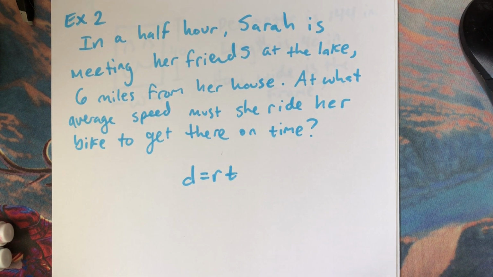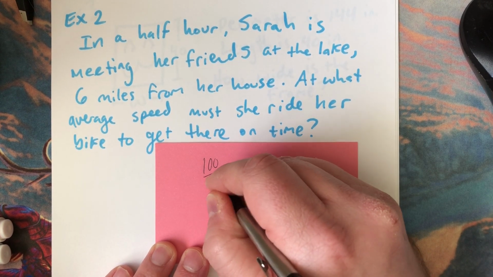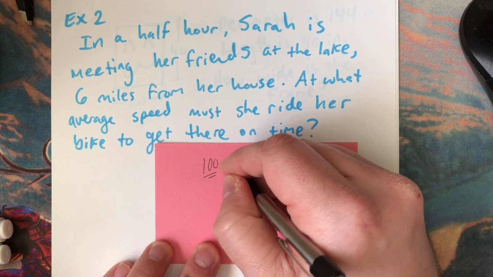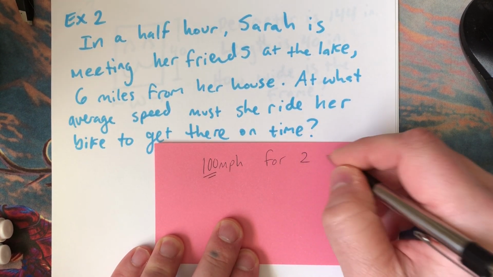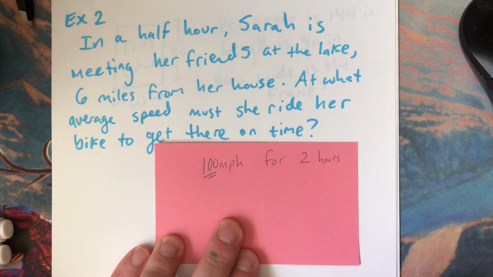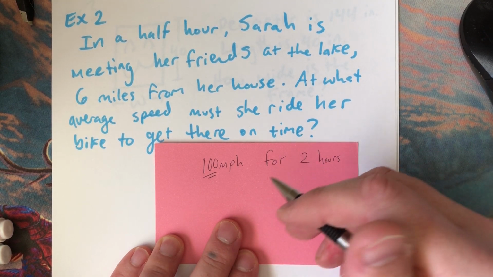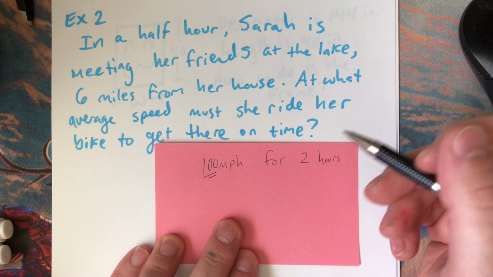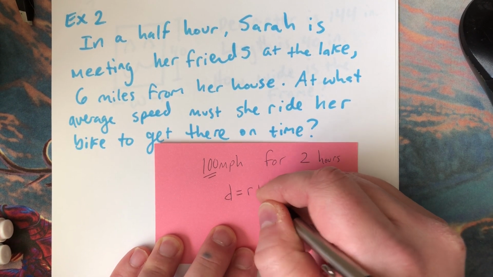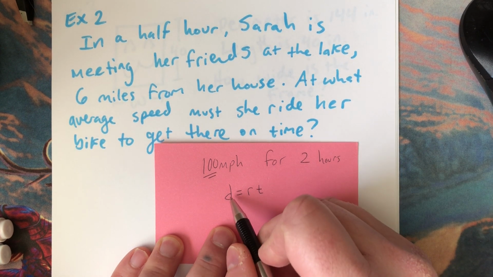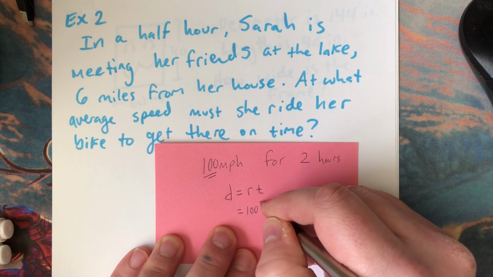here's a little sidebar for you. Let's say I'm going 100 miles per hour. If I'm going 100 miles per hour for 2 hours, how far did I go? A lot of us can just think about this and go, oh, you went 200 miles. Let's say that wasn't as obvious to you. If I want to know how far I went, I know that my total distance is equal to my rate. My rate was 100, and my time was 2 hours.